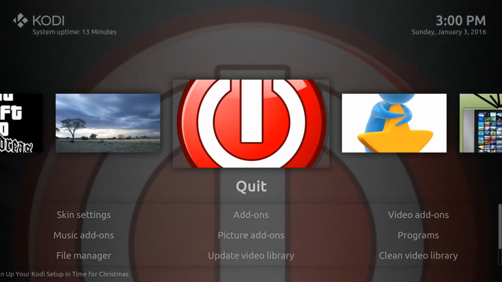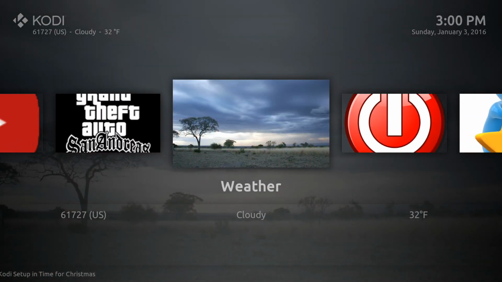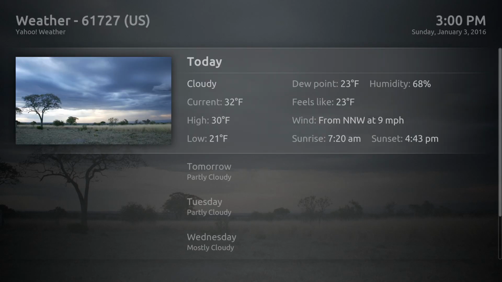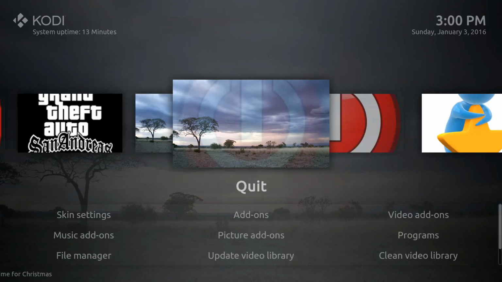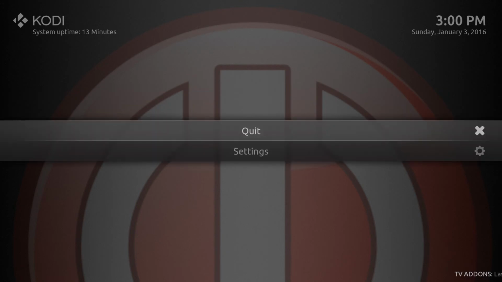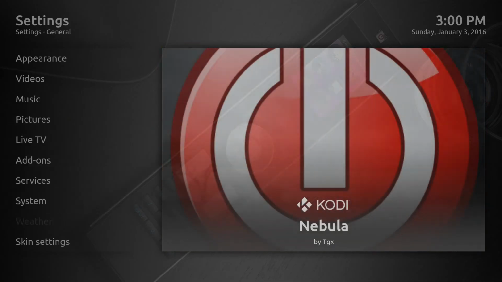The setup weather, you can always set up weather. To do so, you can click on this weather. It should take you to this. It might not be already set up. If it's not, just shoot me a comment. I will make a video how to fully set up weather. And actually, I'll just go ahead and show you real quick. You can just go into the settings. When you click on this power button, underneath it says settings. You go down here to weather.